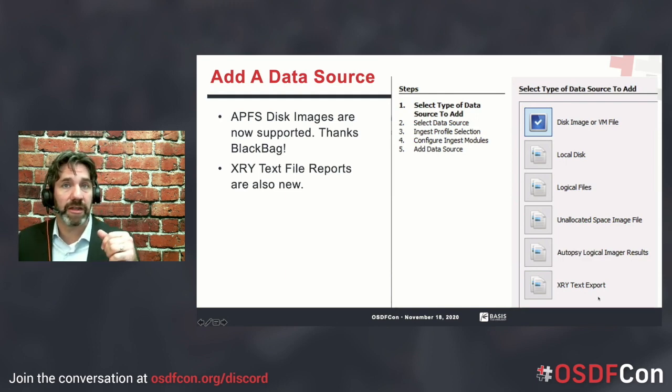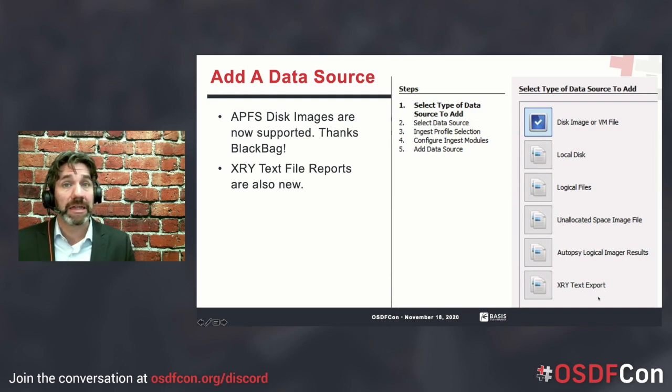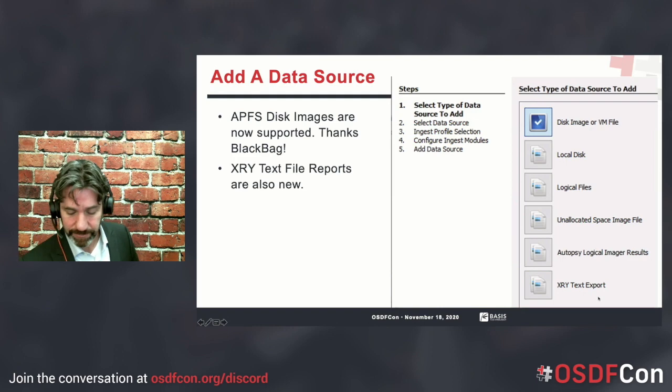There's also the ability to import XRY text file reports using data source processors. Other tools are on the way as well. This basically allows you to import data from other tools into here and use Autopsy as your analytics platform if you want to have a centralized place for all your devices.